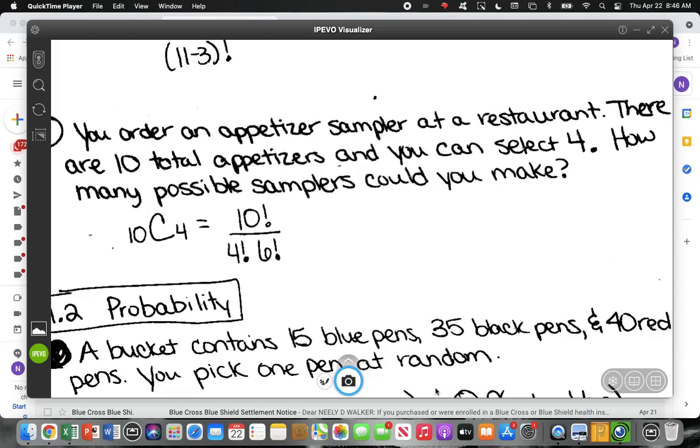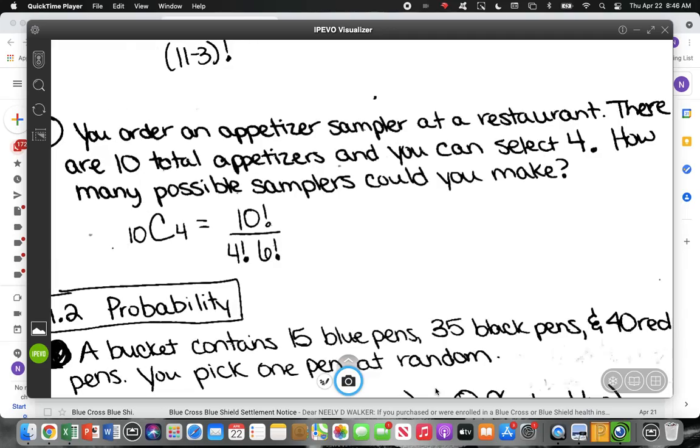All right, do you guys have any other questions on permutations and combinations? I promise there will be no surprise questions tomorrow on the test. They will be very similar to these. Like I might not be doing appetizers, I might be picking something else. And it might not be the same, like it'll be different numbers, but the same type of question.